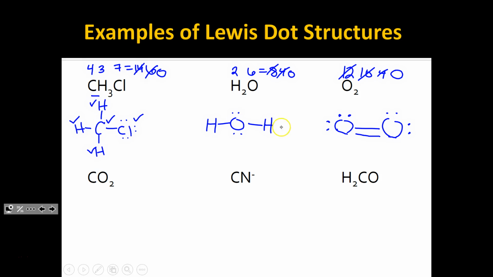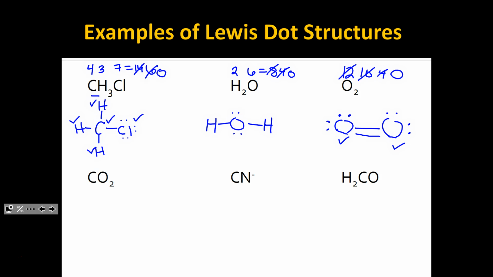So look at what I've done here. First, let's count up how many electrons we have. 2, 4, 6, 8, 10, 12. And 12 electrons was how much I had at the beginning, so I know I have the right number of electrons. And then are my oxygens satisfied? Well, 2, 4, 6, 8, this one's satisfied. And 2, 4, 6, 8, this one's satisfied. So they're both satisfied. So I've drawn a valid Lewis dot diagram.